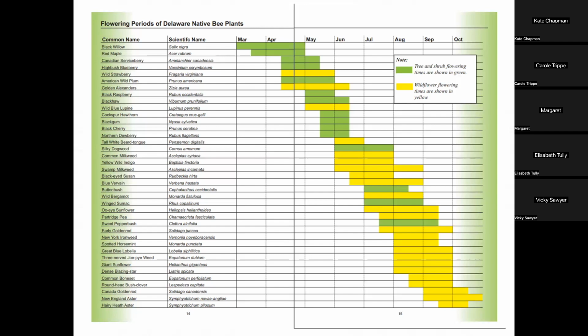And I don't mention skunk cabbage in my presentation because it's not really in cultivation, but those are actually a really cool flower that emerge basically in January and February. They'll actually create their own heat so that if they're covered by snow, they'll melt up through the snow and be able to bloom. And they have kind of a stinky flower because they attract flies rather than some of our other traditional pollinators. So you're right, there are things that are even earlier, even more obscure than this. So there's possibilities all times of the year. That's what I like to say. Winter is not a dead time. It is thriving just like anything else. It's just more subtle, right?